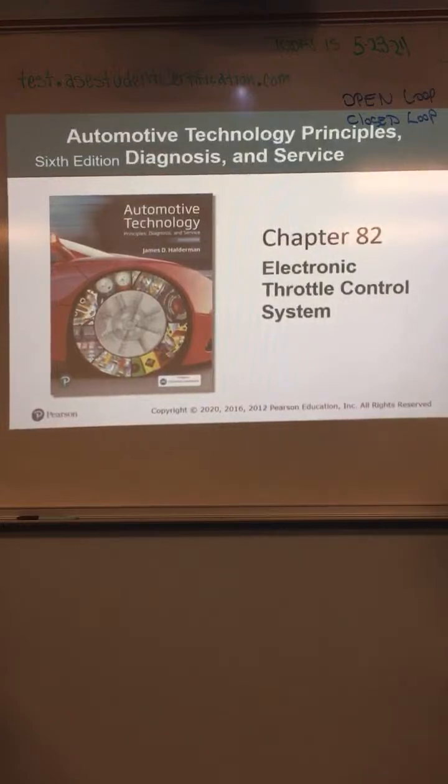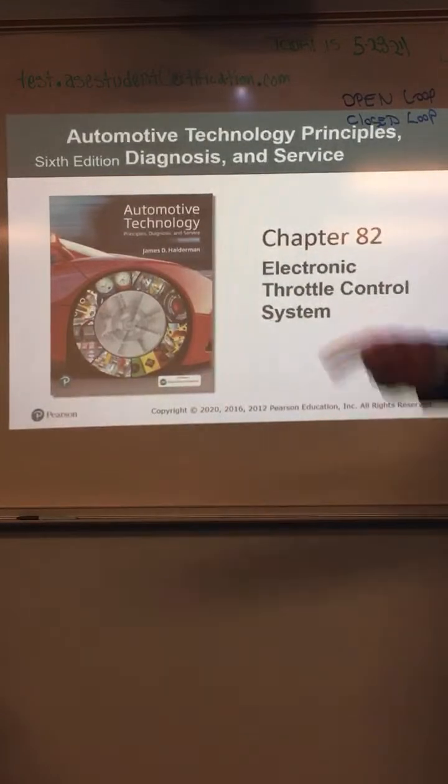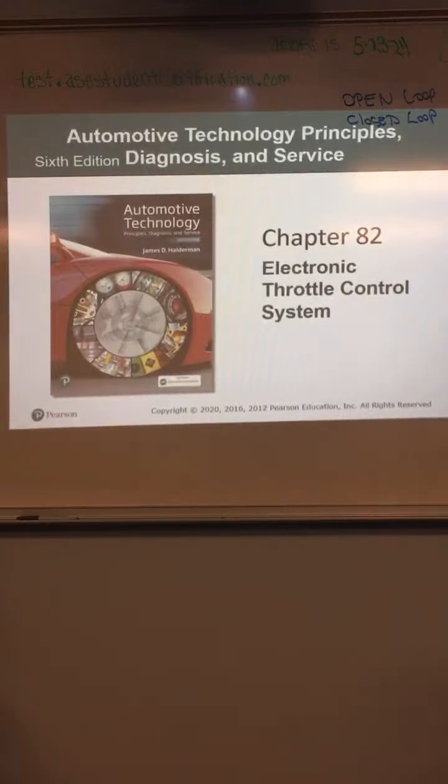So a lot of cars that have the cable instead of electronic, don't they have something factory at the top of the motor where you can push the lever forward that opens up the throttle? Mm-hmm. Is that factory, or is that something you can just connect the cable to? No, that's the way they are. Like Forerunners are that way. You've got a cable on it, you can just grab a hold of it and open the throttle, rev the engine right from under the hood, which is one of the things you can't do on an electronic throttle control. If it doesn't have that, it's got a cable, and that's older systems.